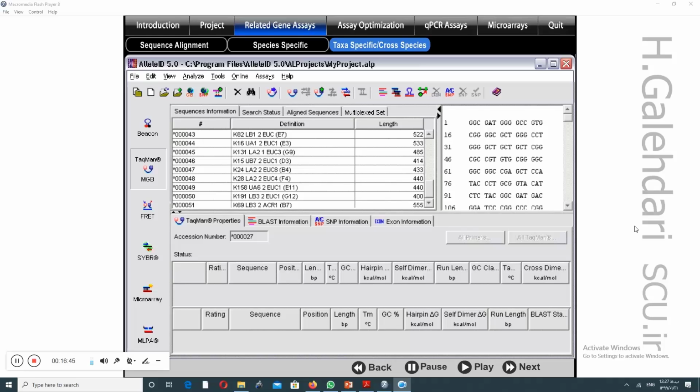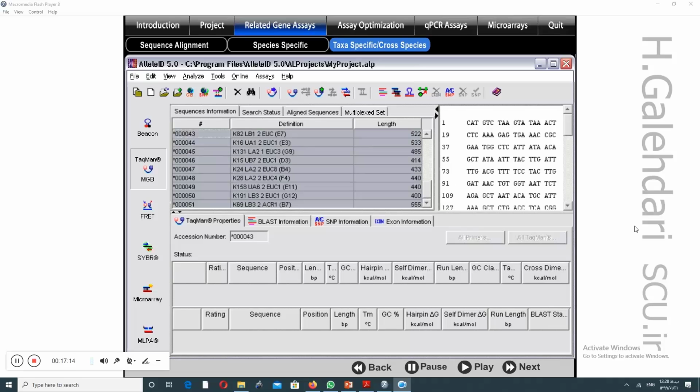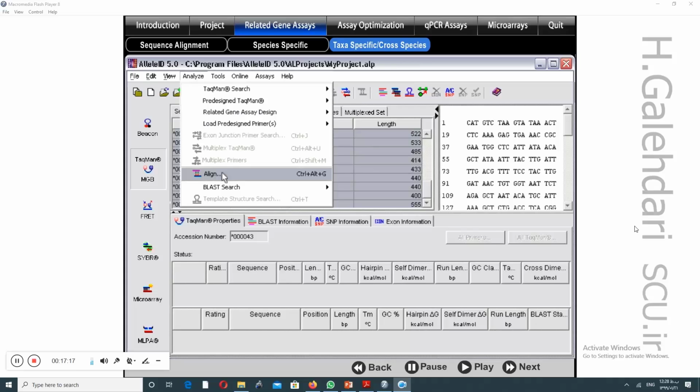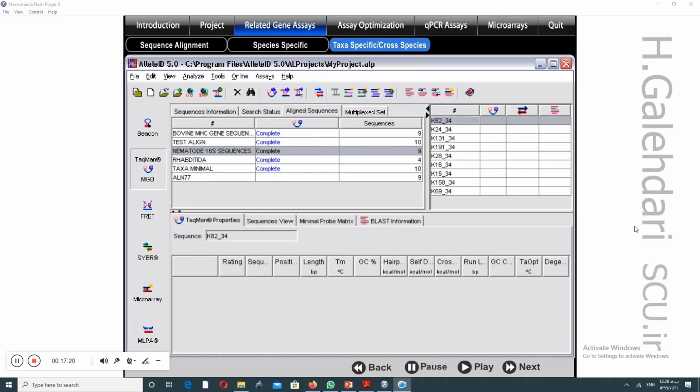In a large number of organisms, 16S rRNA sequences are conserved. Such conserved regions can be used to design probes to categorize individuals into groups or taxa. This technique is useful in a number of areas, including biodiversity studies, classifying pathogens, bacteria, and diseases. For example, identifying hepatitis B from C. Let's demonstrate with the nematode 16S rRNA and start by aligning these 9 sequences.